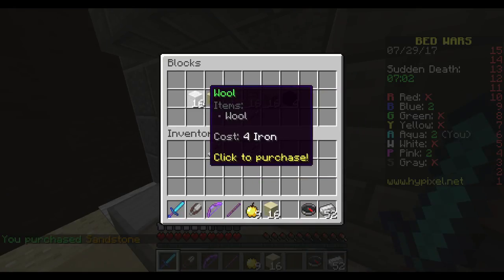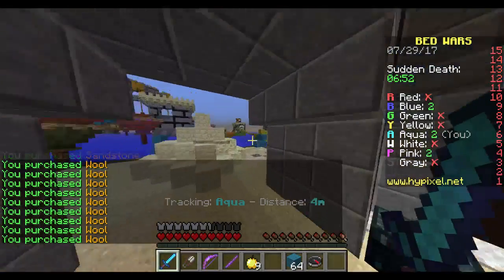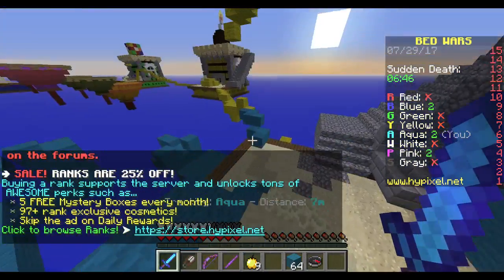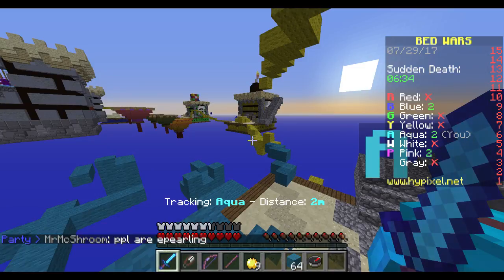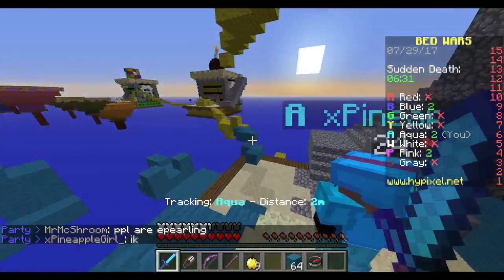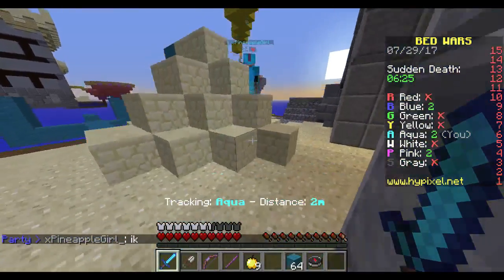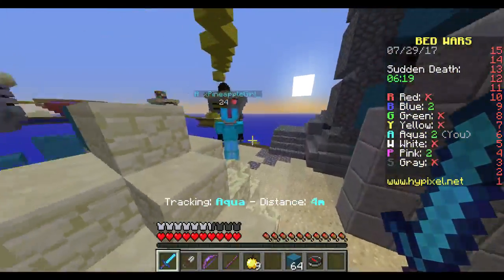And I forgot one of the most important things. Whoops. We got some pearlers. Alright, there they are. Aw, he got me. Whatever. Looks like that's a crappy bow. Maybe not. Maybe it's a punch bow.